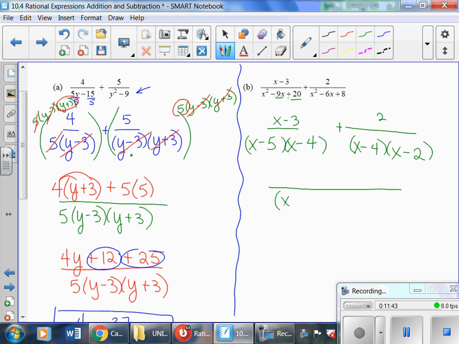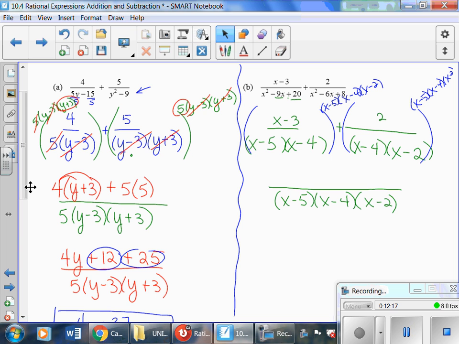I write down everything on the left, so x minus 5 and x minus 4. And if you did this properly, you should really just have one more thing you have to add. They should have something in common. All right? So now again, you're going to multiply each of these by that common denominator. You're going to multiply, and I'm running out of room here, so let's do it here. X minus 5, x minus 4, x minus 2, and I'll do it here as well. X minus 5, x minus 4, x minus 2.